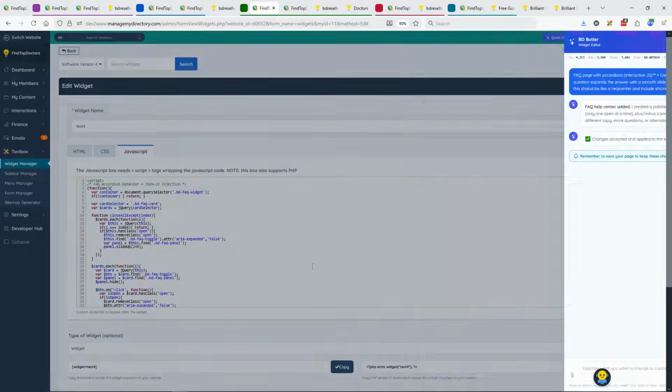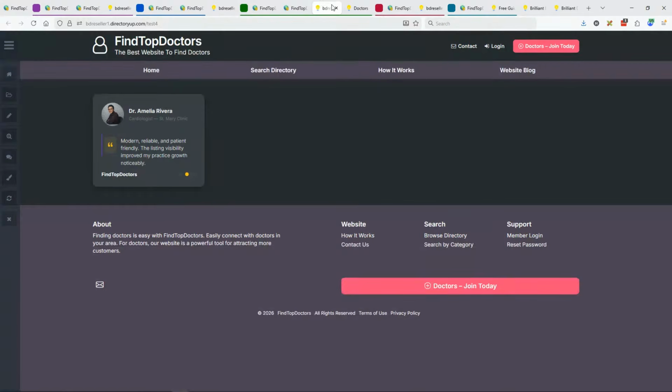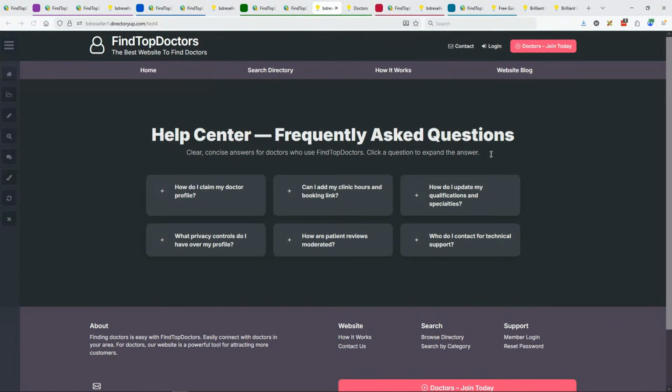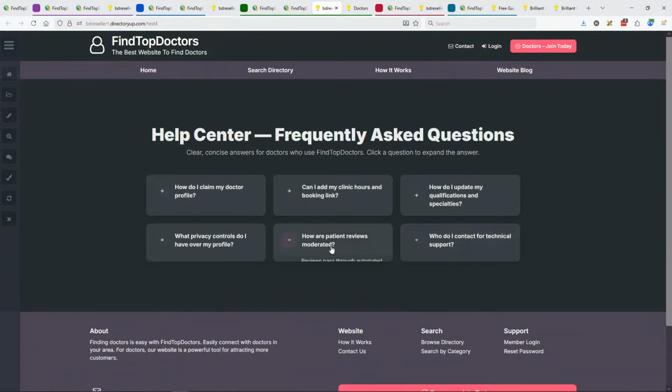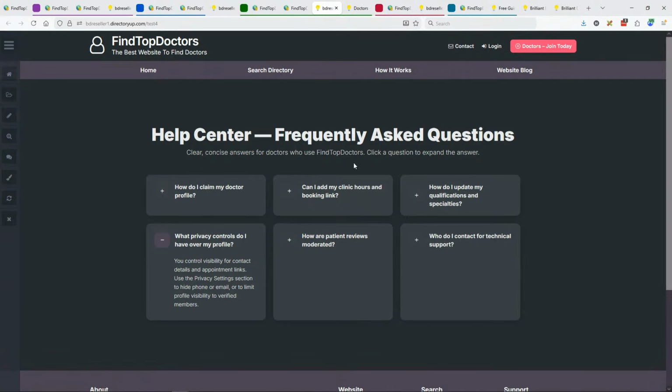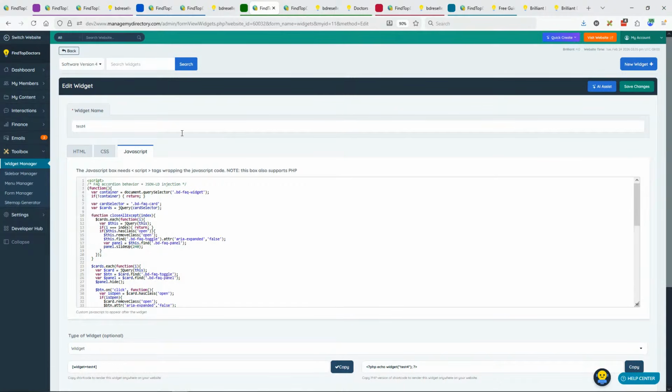We'll accept the changes. Great, and I think this was the page here. Okay, perfect. Help Center FAQ, and here it is. So really nice, very simple page. Of course, you can have this at the bottom of another page, right? This is just a widget in this case. That's why I like working with the widgets, because everything is portable.